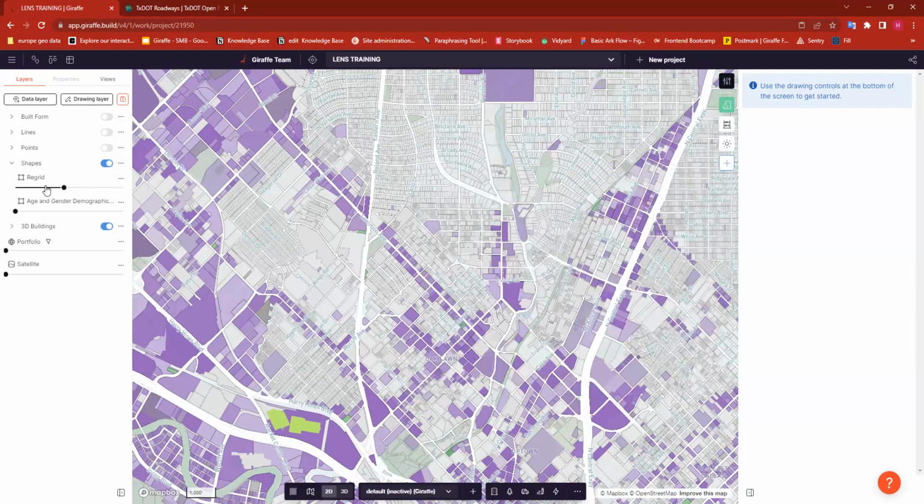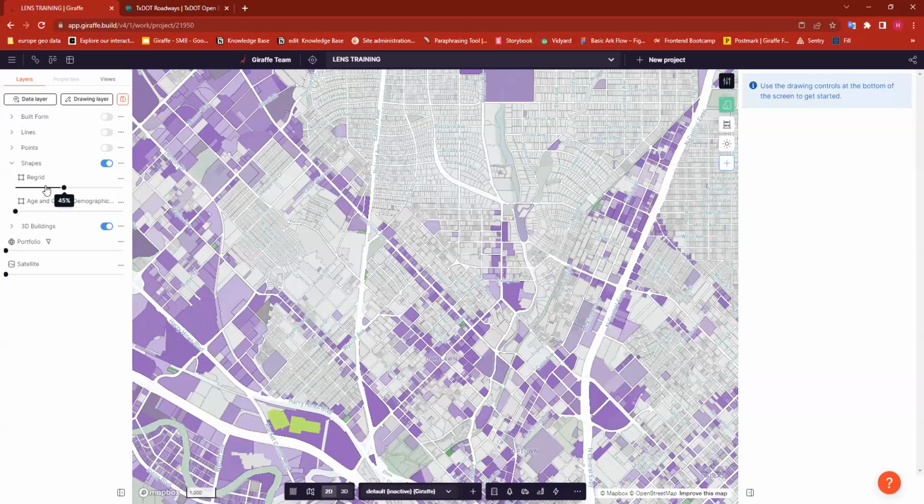This is an additional add-on data set for your workspace if you don't have it already, or if you subscribe to Regrid outside of Giraffe, we can probably work something out with your account rep there to bring that data into your Giraffe workspace as well.